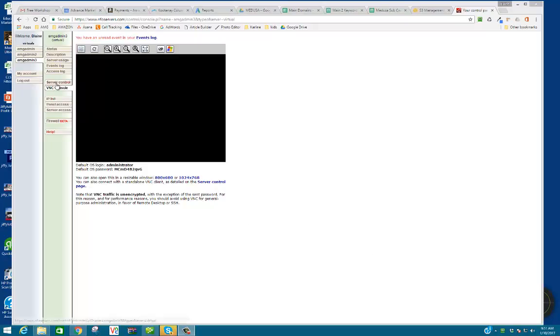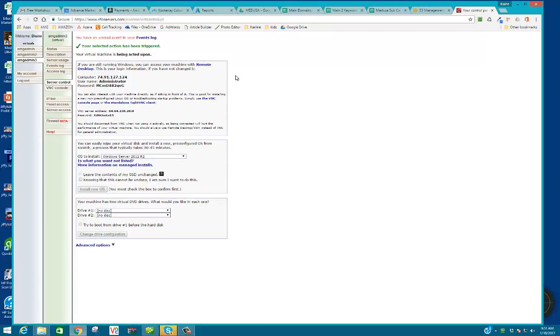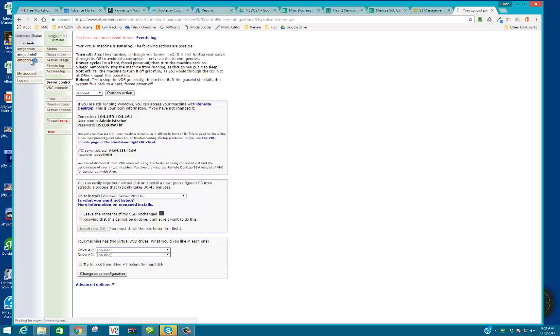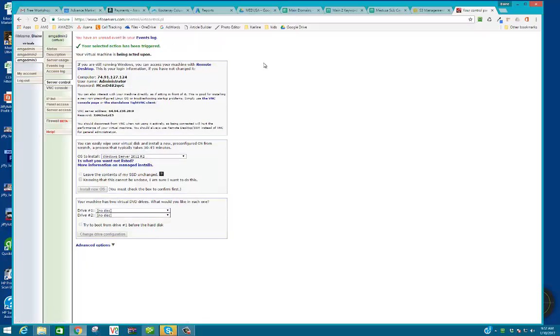Yeah, so something went wrong again, so we'll go back to server control, and we're going to turn it off. Then wait a few seconds. There's no options here to turn it back on, so you have to switch away and come back to it, and then it'll say turn on. So then we'll just turn it on. You want to leave it a few seconds before you start it back up again. Make sure it's gone through the whole off cycle.